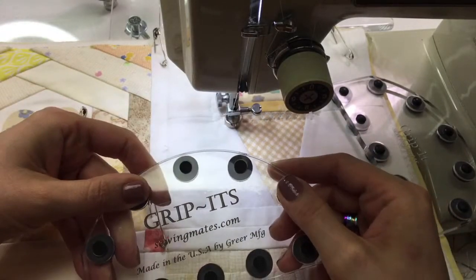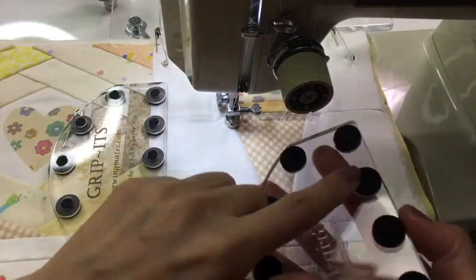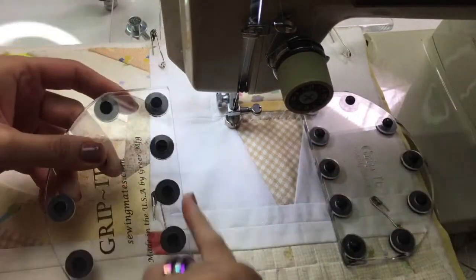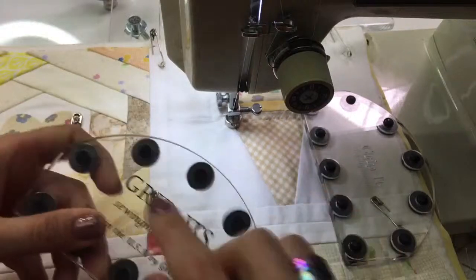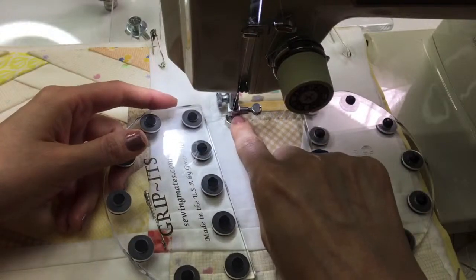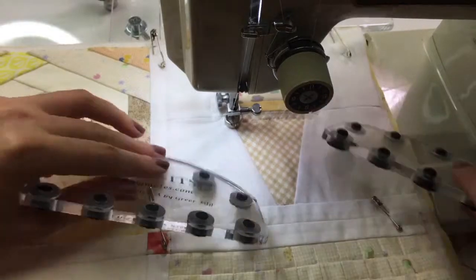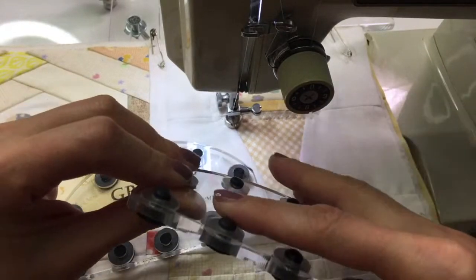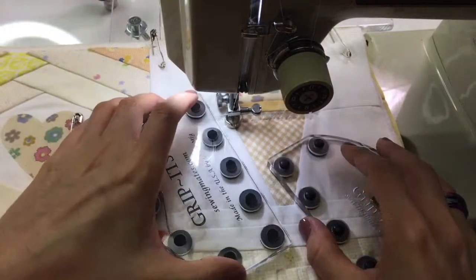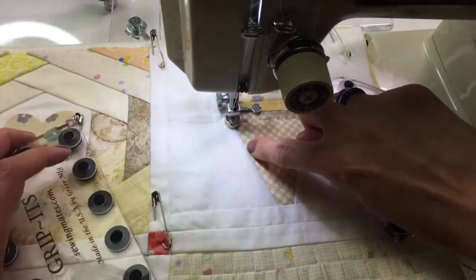I'm clearly using the grippets to quilt with, but what's nice is they grip with a little pad to whatever you're working on. But what's also nice is that it has these straight lines and arcs that you can use as rulers. For mine, since my machine gets so low, the ones that have little nubbins on the top that help quilt, I have a set where those are actually cut off so I can get the ruler in here really well.